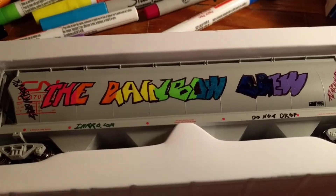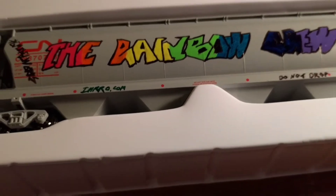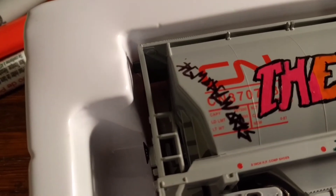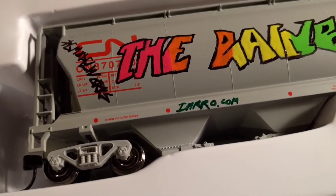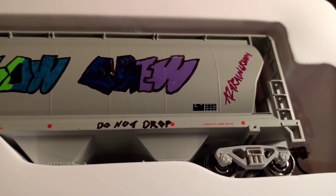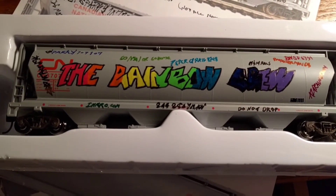I tried to mimic the same colors as the other side of the lifesaver hopper. Couldn't get all of them, so I just did a dark light blue, a dark blue, and a purple instead of going through different shades of blue. It's going to have a few people on it, including myself. Right now I have DG Model Works or Derek Glass, imrro.com or Eric, and AZ Train Granny. The final side of Sparky's car is finished.